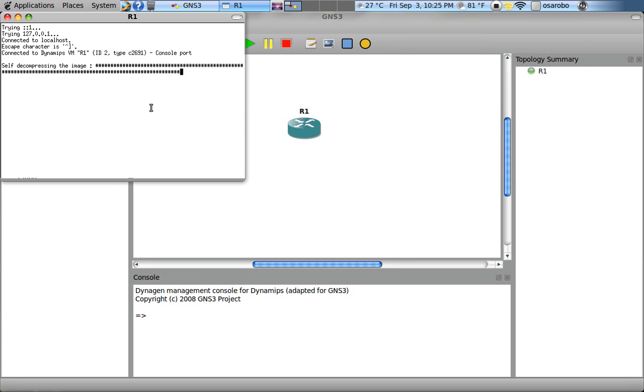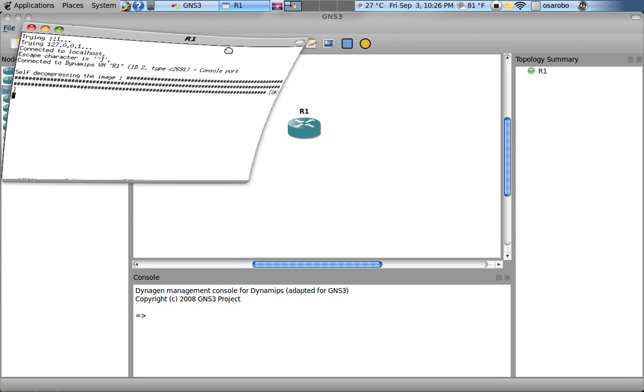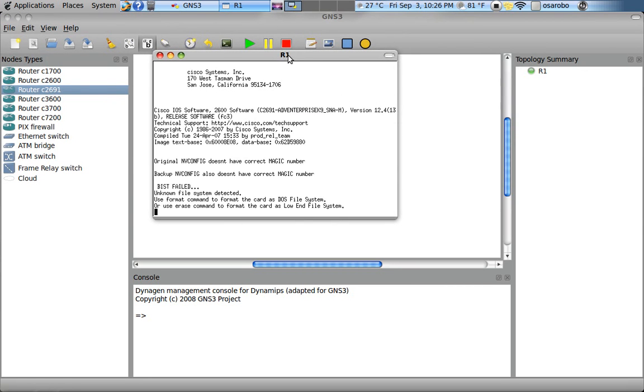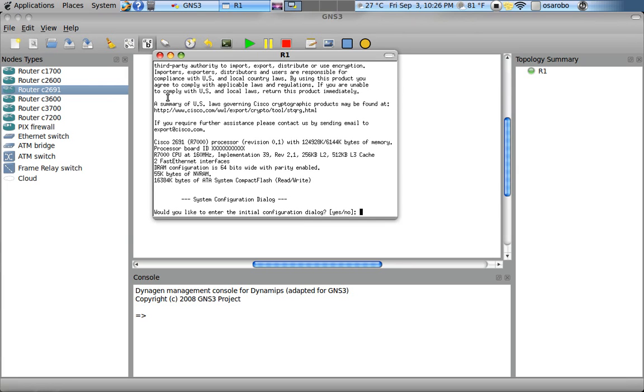So that is the simple step to installing GNS3 and Dynamips and Dynagen on Ubuntu operating system. If you have any question, if you don't understand anything, feel free to leave a comment, and I'll try to answer your question as best as possible. And another thing is for the Cisco IOS images, you just have to Google it. There's no way you can get it from the Cisco website. You just have to Google it and find torrents and so on.